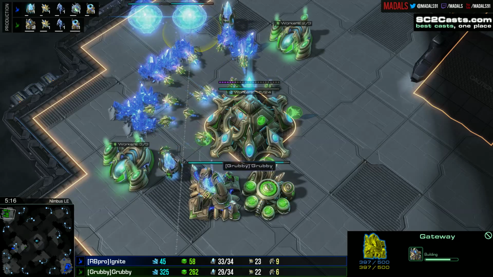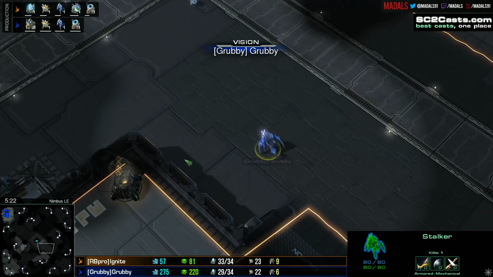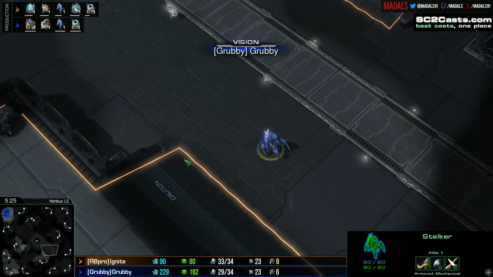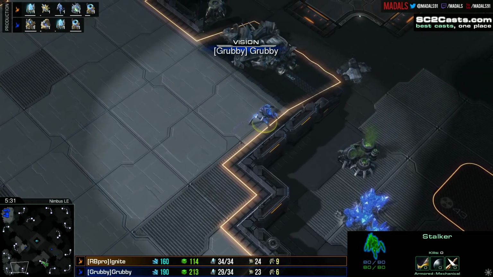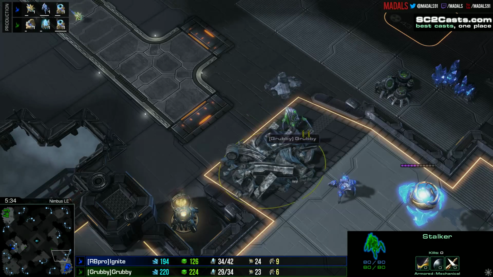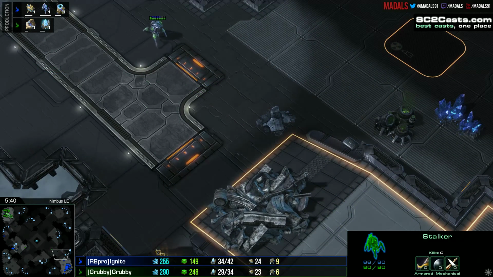What's there back to defend? Well, the second and third gateway are about 2/3, 3/4 done now. Grubby still edging on forward, moving in with these stalkers. Grubby checking around everywhere. First few little shots coming on down.